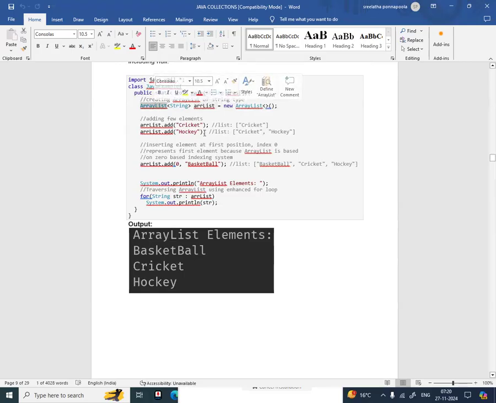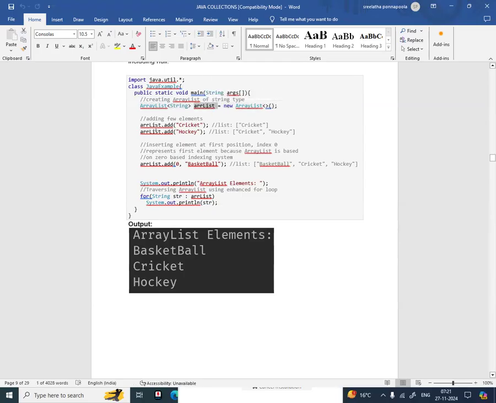In the collection framework, when you create an object, the syntax should be the class name and the data type of the objects which you are storing in the class. That means string data type. If you give integer or double, also okay. Based on your requirement, you should give the data type of the object. So class name, data type, object name equal to new operator and class name. Here we should give only an open angular bracket and closed angular bracket. No need to give the data type a second time because we already gave the string data type once in this syntax. If you mention it also, it's okay. So this is how we create an object for collection classes.